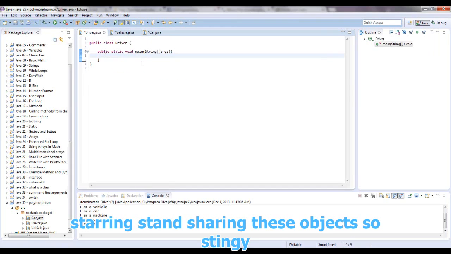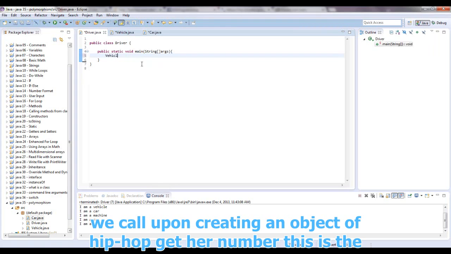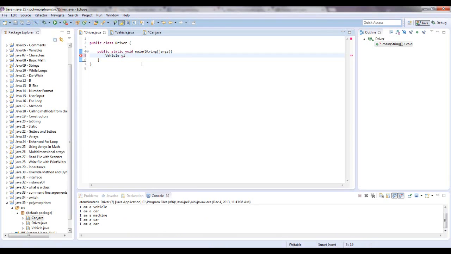Now let's go and start instantiating these objects. So let's instantiate a vehicle. I'm just going to say v1, and that's just going to stand for vehicle, equals new vehicle. And this is plain old just creating an object, a vehicle object.